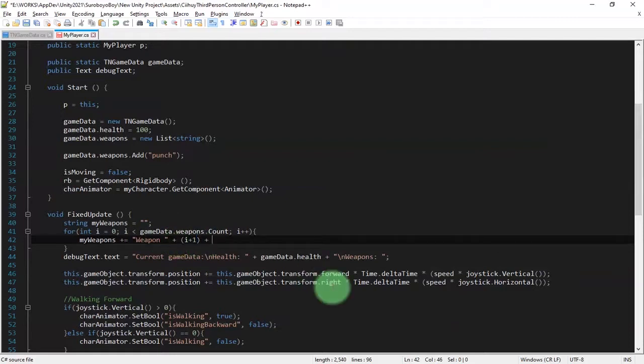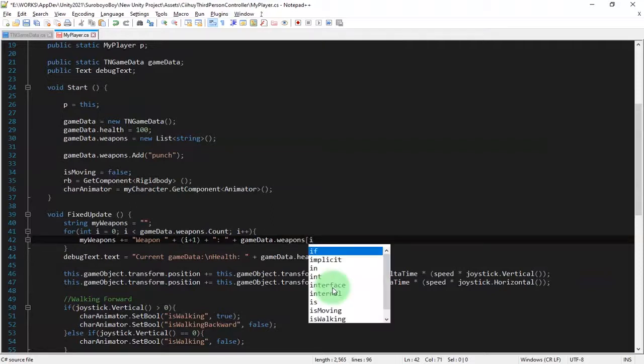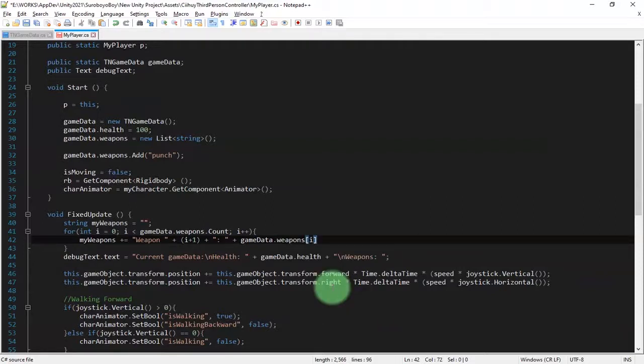You will see what it will do later. Weapon 1 this way, and then plus game data dot weapons and the index, and that's all. And then here let me add a comma in case we have other weapons later, so I will add a comma.